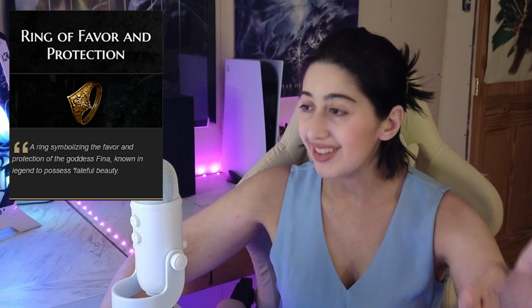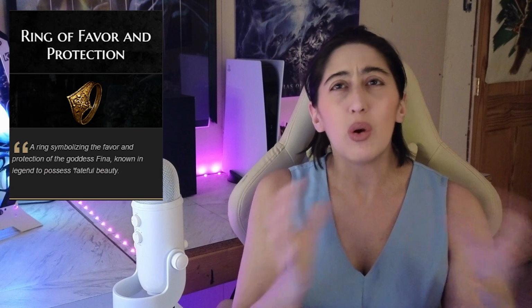The Ring of Favor and Protection. This one irritated me because it's a good ring. It's actually a decent ring, but once you remove it, it breaks. How is that helpful? And I also forgot to mention, it increases your HP, stamina, and equipment load by 20%. And not just 20% total, the whole 20% each. So HP is increased by 20%, your stamina is increased by 20%, your equipment load increased by 20%.